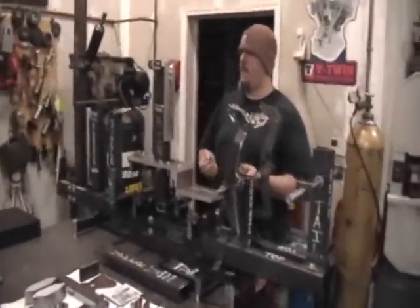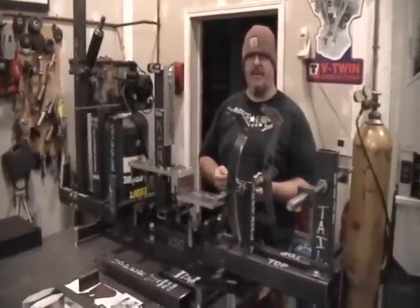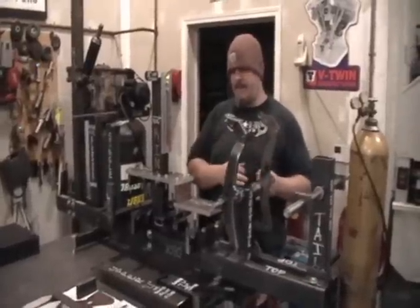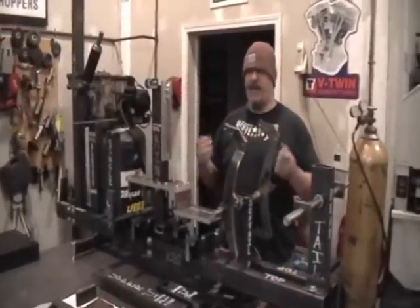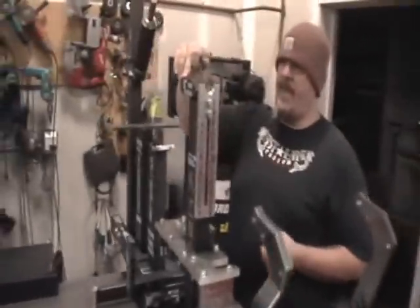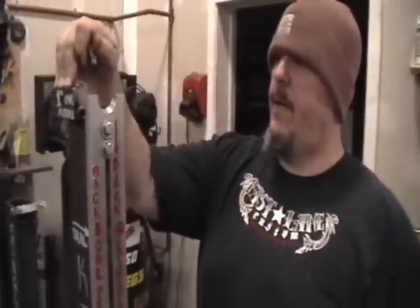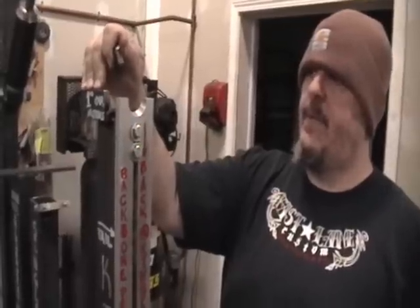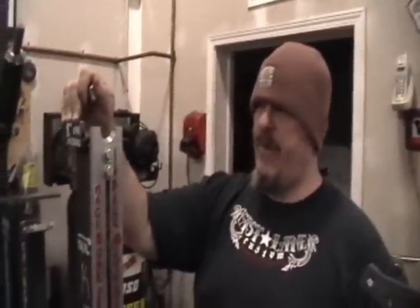A few of the detail pieces we wanted to talk about — some of the smaller things added to the jig near the end. Big T went into great detail step by step on how to make each of these fixtures; these are some we did off camera. This top motor mount holder was real simple to make. We just cut our king post so it happened to be at the right height, and we made our top motor mount slug holder an inch taller than stock, since big motors are so popular nowadays. That way, frames built with this jig can automatically accommodate one-inch taller motors.